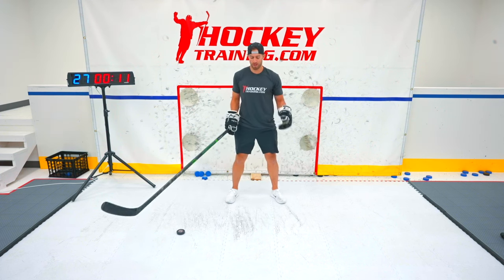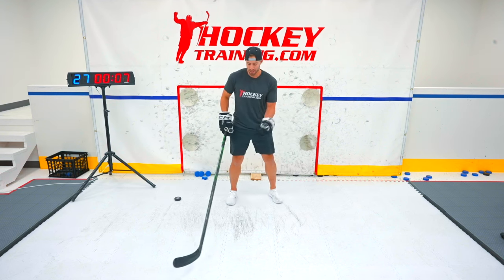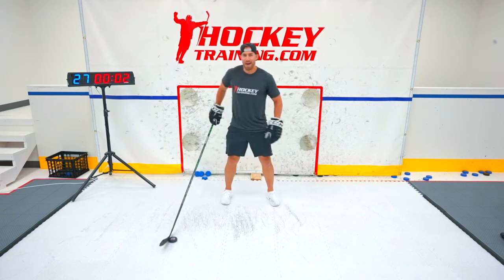Try to keep your feet pointing forwards. You'll have a tendency to kind of turn as you go to your backhand side, but try to keep them forward so you can control that puck, work that mobility on the backhand side. Backhand L's, let's go.